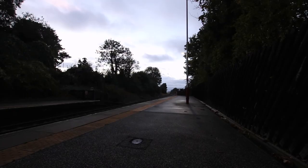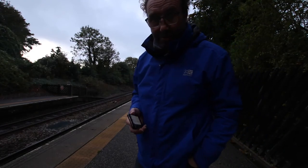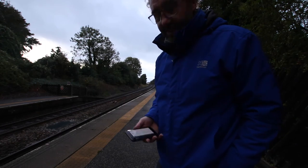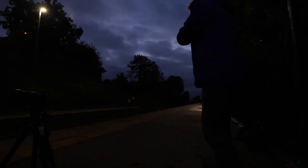Just about now, there should be an HST coming from Plymouth up to Edinburgh, shooting down this corner. But it's 30 minutes late, so it'll probably be dark by the time it gets here.